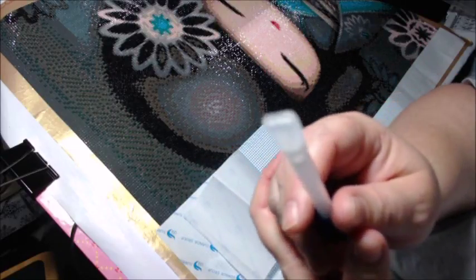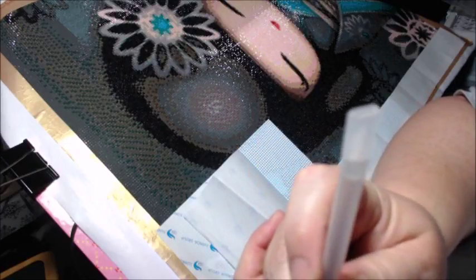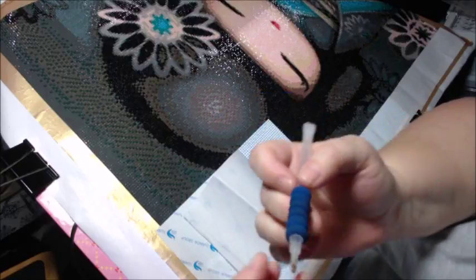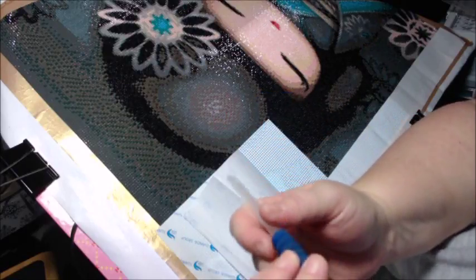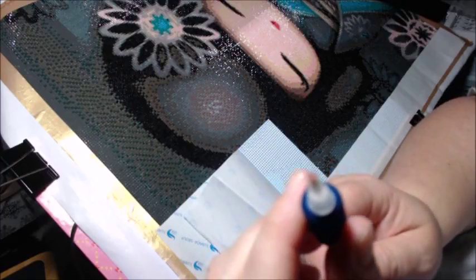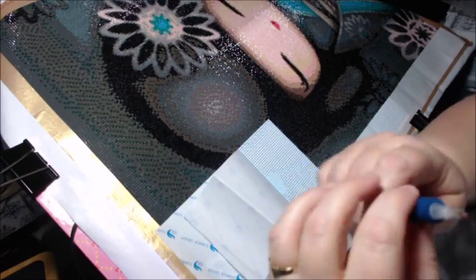It just has a three drill placer tip on the back end of it, and then of course the single placer. I use the single placer the most. You can see I just refilled it. Well, you're not going to be able to see that, but I just refilled it with wax.